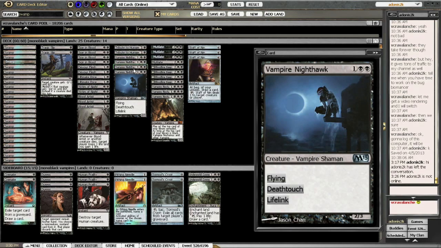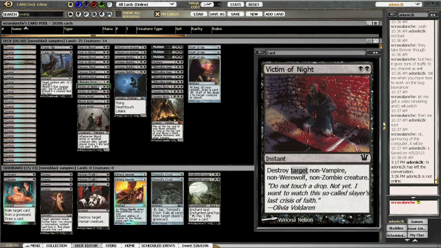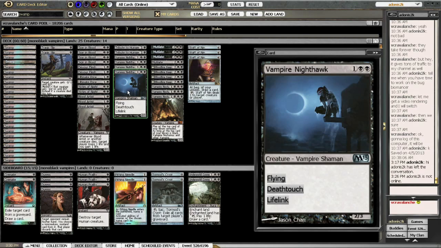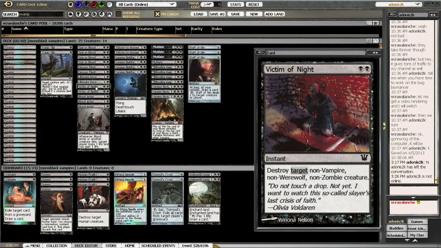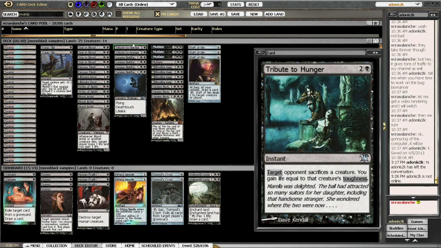And of course, Vampire Nighthawk is just one of the best cards in Standard right now, so this is definitely what holds this deck together. A 2/3 flying deathtouch lifelinker. Ultimate Price is great against Hellrider. It does not hit Boros Reckoner, so it's something you think of putting more Victim of Nights in instead of Ultimate Prices. I guess Ultimate Price can kill opposing Vampire Nighthawks, but I'm trying to think of a different scenario where I'd want Ultimate Price over Victim of Night. But yeah, it's good to have a diverse removal package with two, two, two, two, and two.